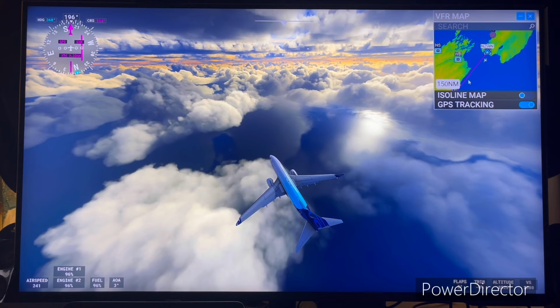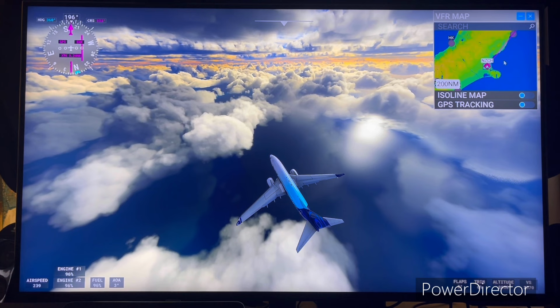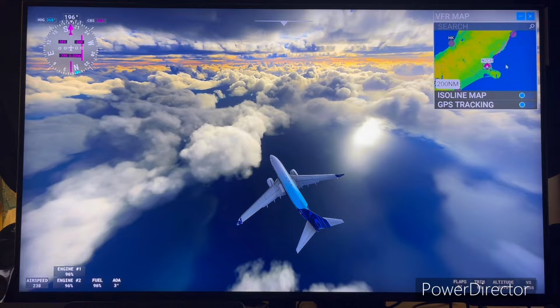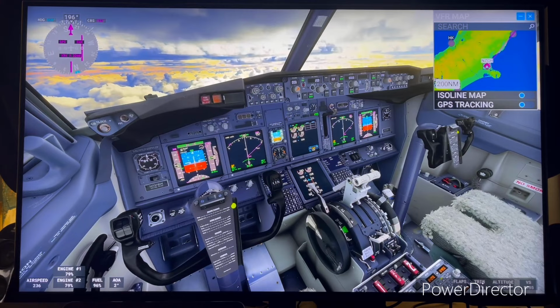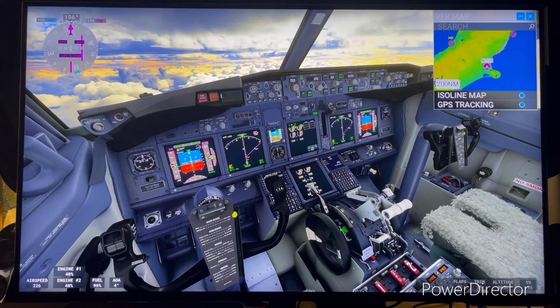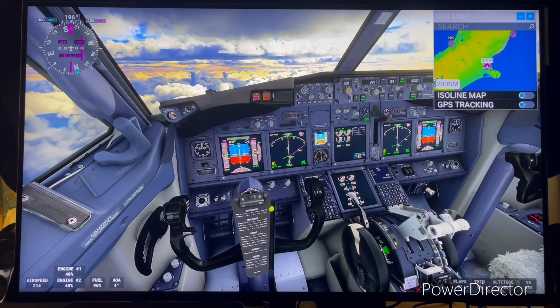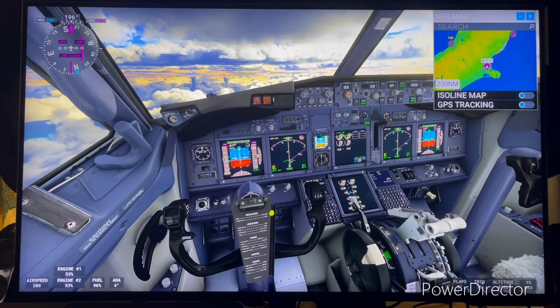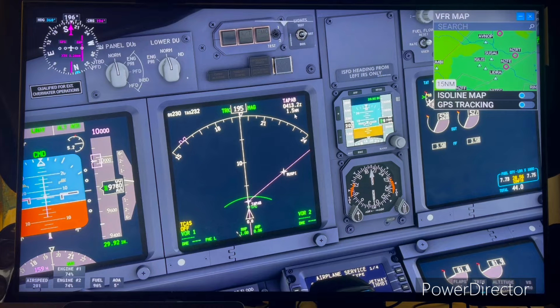Destination, all the way down here in Christchurch. So we'll see you at the landing. It's just reached 10,000 feet there, so autopilot's slowing it down. It's doing its job perfectly. We should be following the next waypoint at Tapeb. 1.5 nautical miles, it will turn to the right towards the next waypoint.